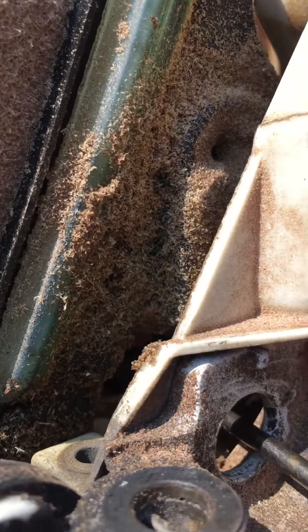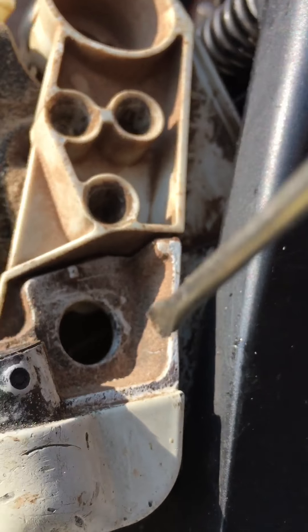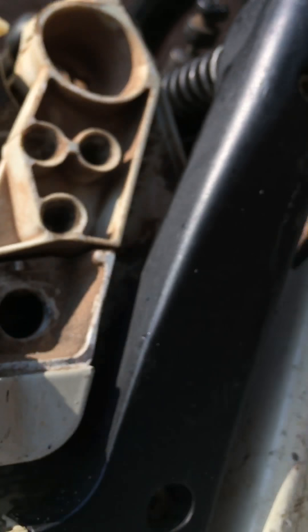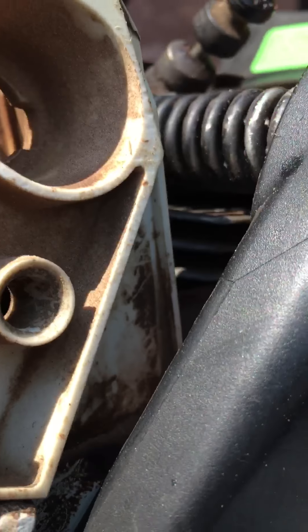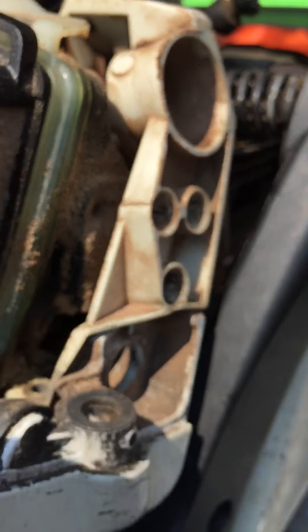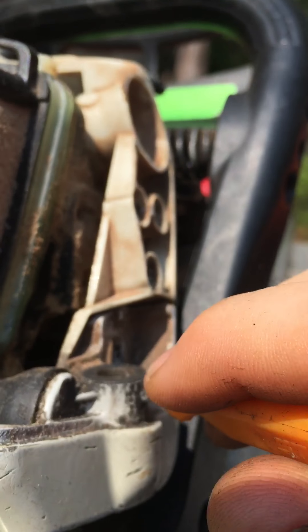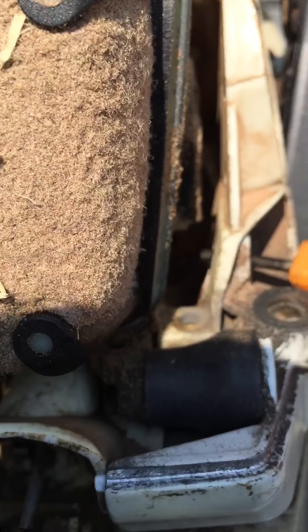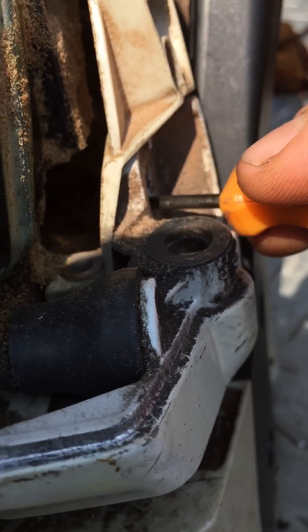The little linkage is right here — see this linkage here? This is the trigger. So what we do is we follow that in here, through this hole here. Sorry, my saw is really dirty so it's hard to see up inside there, but try to get it to focus on inside the hole.